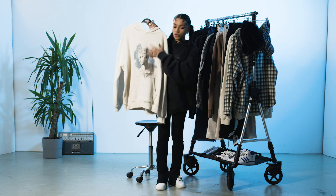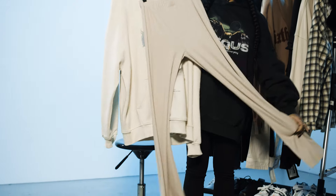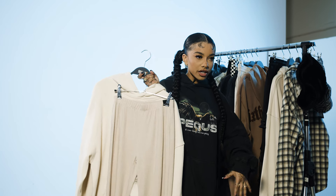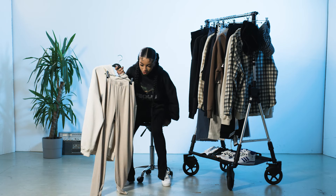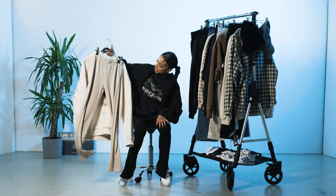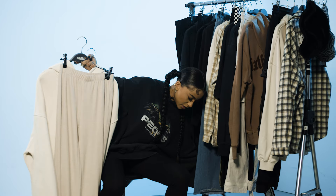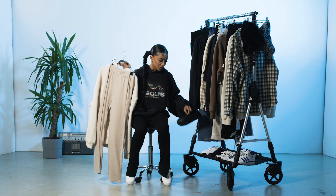Here I have another hoodie from Picas — really nice graphics, the blue again — and I would pair this with more of a wide-leg legging. It's a super comfortable outfit. I really like pairing tighter bottoms when I wear something super oversized on top. These colors just go together really nicely, it's kind of all cream. For shoes, I'd probably go with white sneakers, or you could go super bold and wear black Air Forces — though depending on where you're going, people might think you're robbing a store.